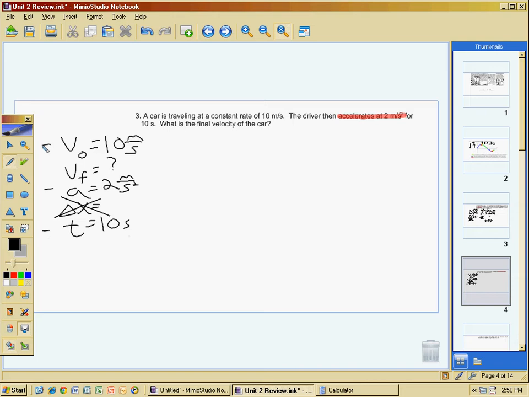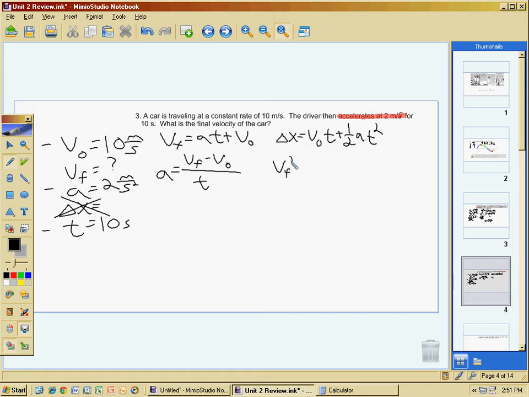So now the goal is we have to pick out the equation that best fits our information. Just for the sake of explaining in depth, our 4 equations, actually I'm just going to write 3 of them. I'll write all 4. We've got that one there. That one there, and remember these will be given to you tomorrow for the test. And finally, V final squared equals V naught squared plus 2a delta x.